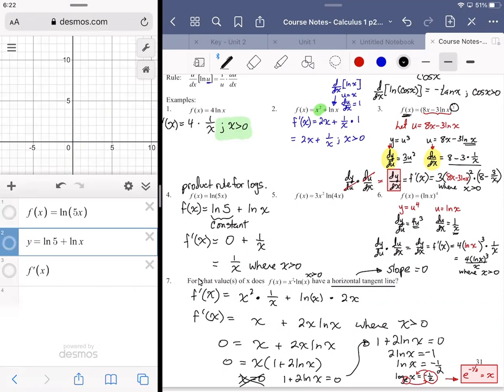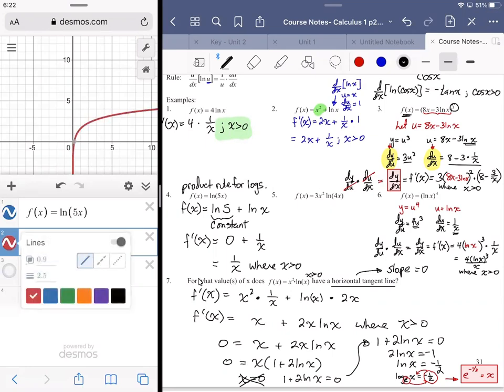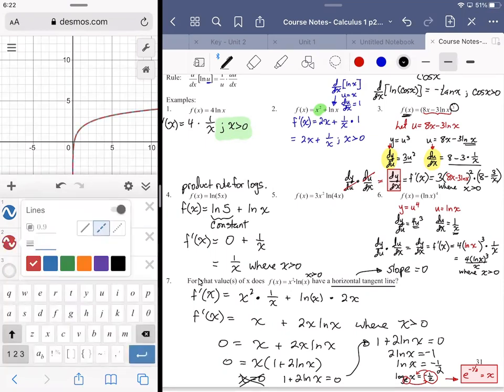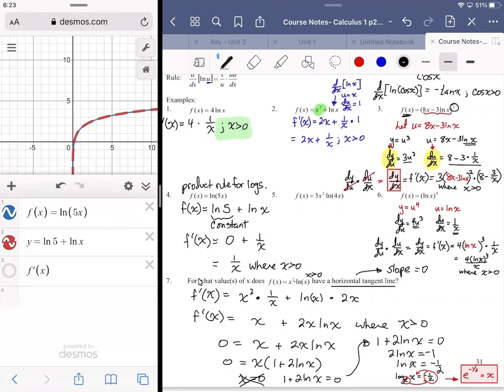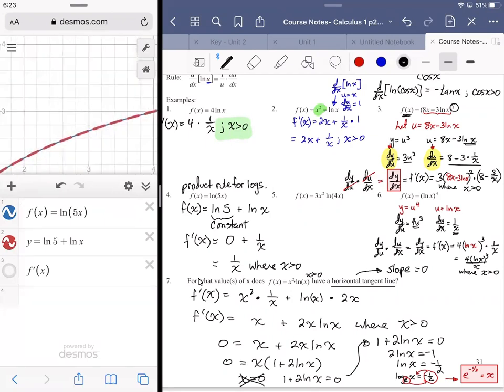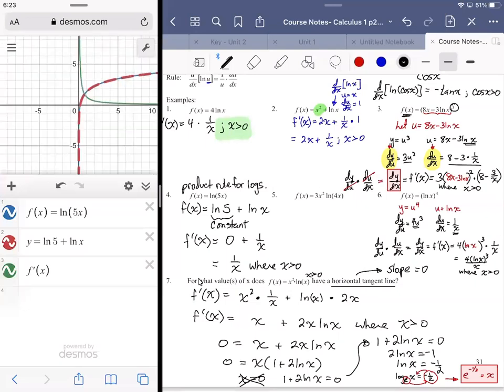All right. And sometimes you get worried that your mind is playing tricks on you. So what I do, I've done this a bunch of times already, is I long press on the icon on the left-hand side, make one of them dashed, maybe a little thicker, instead of 2.5 as a thickness, make it like 5, just something to make it a little bit more obvious. And then when you take a close look, you can see that they're mapping to the same location. All right. And then I would turn my derivative on, because I know regardless of whether I'm dealing with the f of x or the y, I'm dealing with the same original function, both of which would have the same derivative of 1 over x, but only where x is greater than 0.